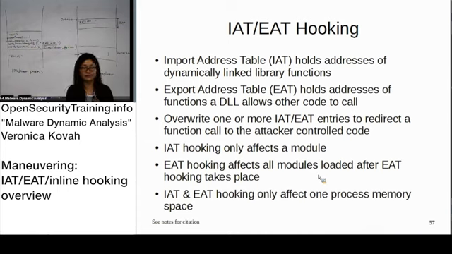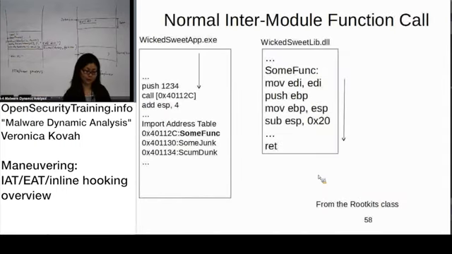It's fine? Okay, let's go further and see what is happening. For here, who's familiar with this kind of language? All right, now you recall, okay, this is assembly language, basically this kind of operation. Let's forget about this part. Everyone knows this call instruction, right? What is happening is it is calling a function. This bracket means it is looking at the address 40112C and dereferencing that memory space, which is the exact type of call. If we call through the IAT, this is the kind of assembly you're going to see.